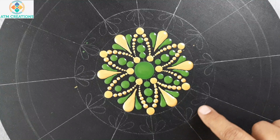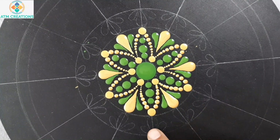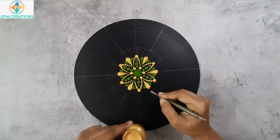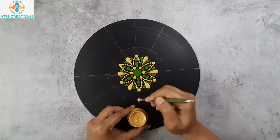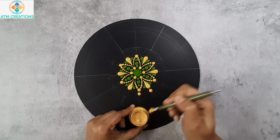I'm sure it's visible in the video. In the next circle, I drew some designs. Now I'm going to paint these using only the dotting tools. So for the main petal, I'm going to paint them in gold. So I'll keep a golden dot and later fill the petal.